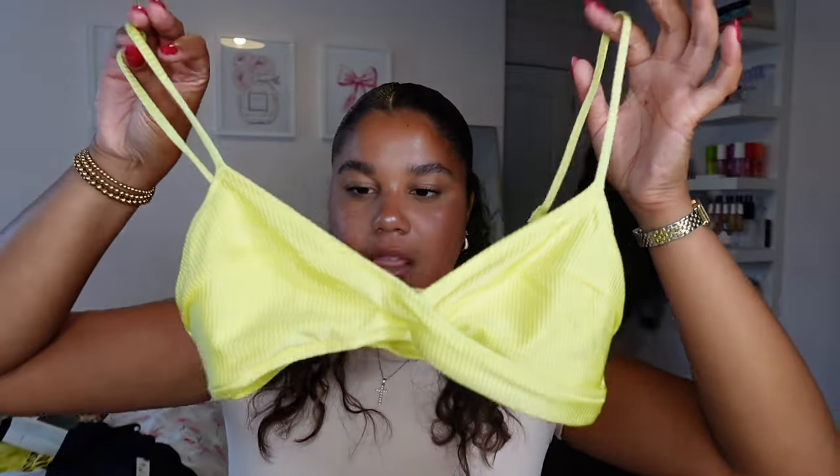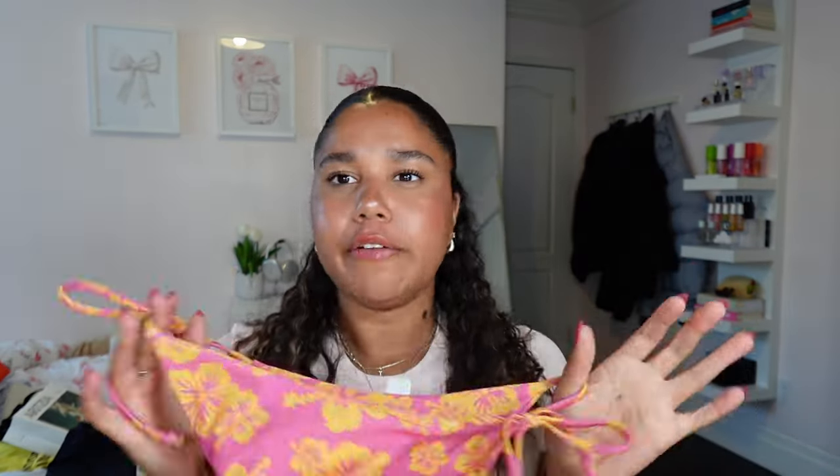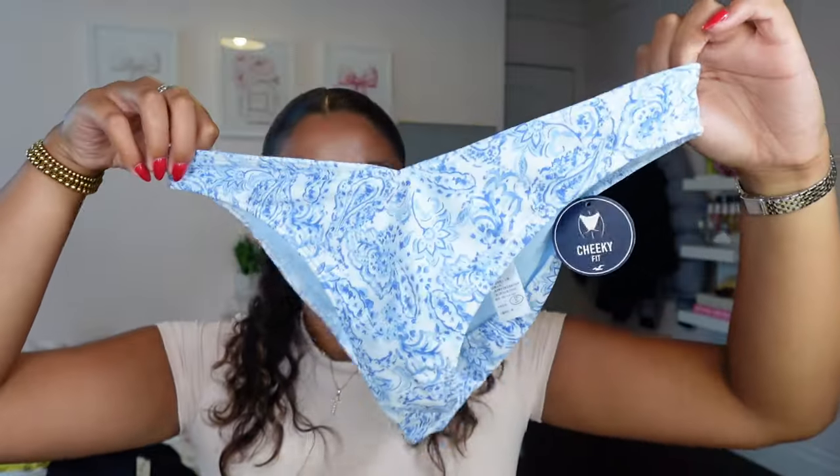The metallic yellow top twists in the middle and these tops fit so flattering on my body. Then Evry Jewels dropped bathing suits - I'm an Evry Jewels ambassador so I had to order them to see if they're actually good quality, because I'm not gonna lie to you guys. Here's the top and bottoms. My only complaint is to really read the size guide - there's a lot of fabric on the bum but not much fabric elsewhere. I also should have sized up in the top, so size up if you have boobs.